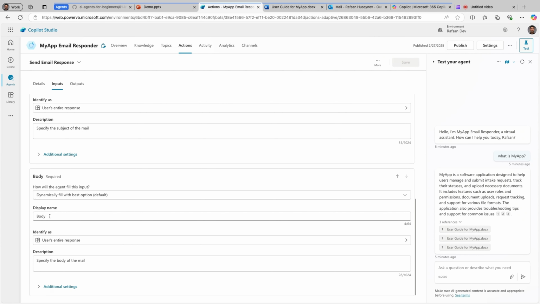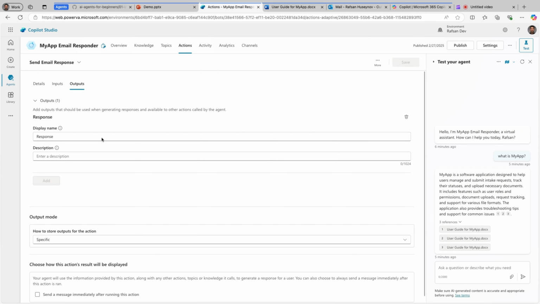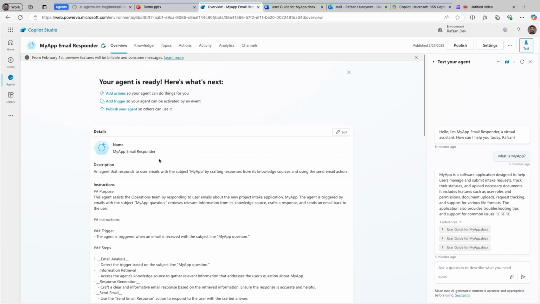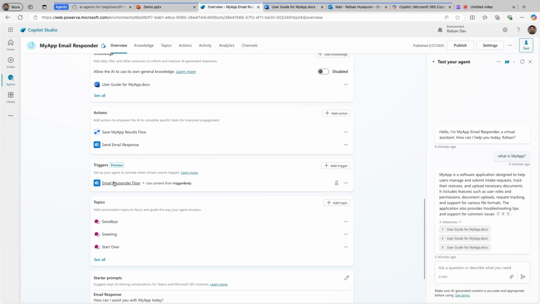Here is the display name. I haven't changed any of this, and output is the same. You don't have to customize this, but if you want, these are the options. So as I said, we have two actions now, and we will test it together.